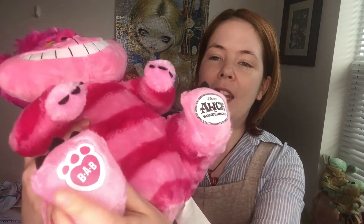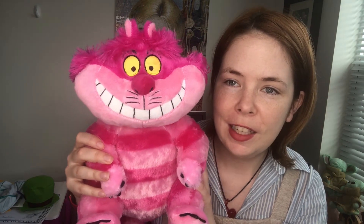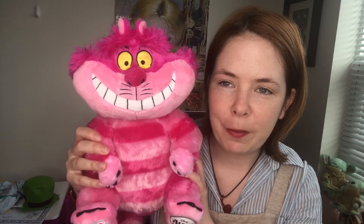He's adorably cute — I love that they have 'Alice in Wonderland' on one paw. I do notice a little imperfection around the outside of that sticker or patch, so there are minor details where it's not perfectly finished. That's okay with me as long as it doesn't continue to come off — since I'm keeping this as a collector's display item I'm not worried, but if a child is playing with it it may come off, so you might want to get a second. He also has the traditional Build-A-Bear logo on his other paw, a classic Cheshire smile, and bright yellow eyes that really draw you in.